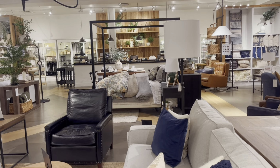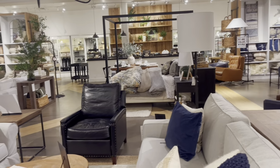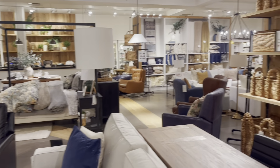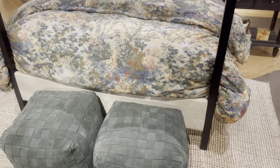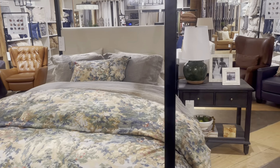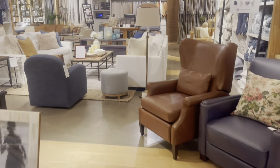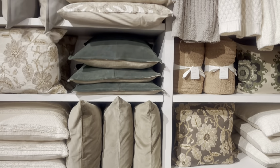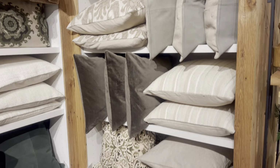Now, one of my favorite things to do is to go to Pottery Barn and Crate and Barrel and some of the other stores that I really do like the quality and the look of their decor. I like to go there and get inspired for things that I can do. Not to purchase anything necessarily, but to look and get ideas. Because a lot of times, some of the looks that they create, I have the things already at home in my stash. All I need to do is pull them together and make it work.